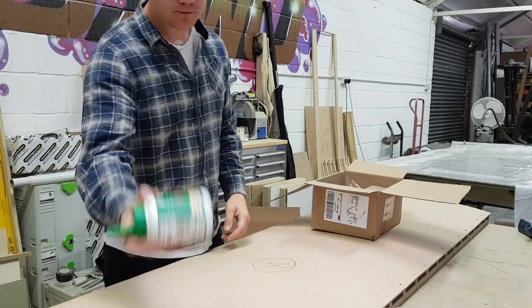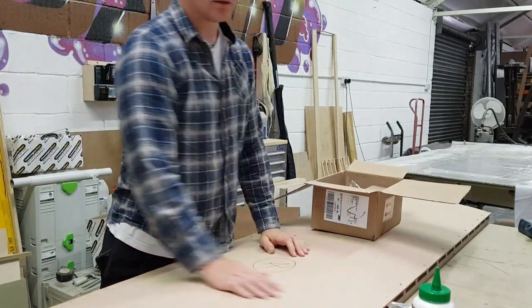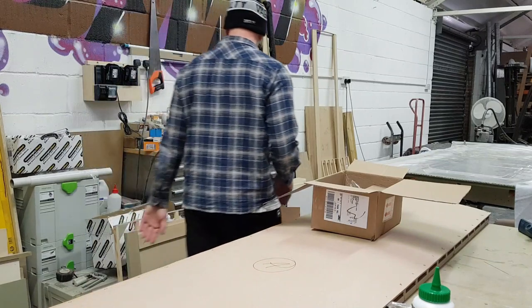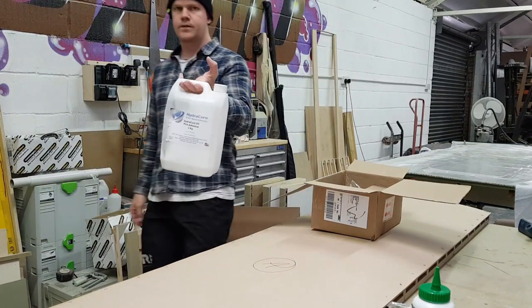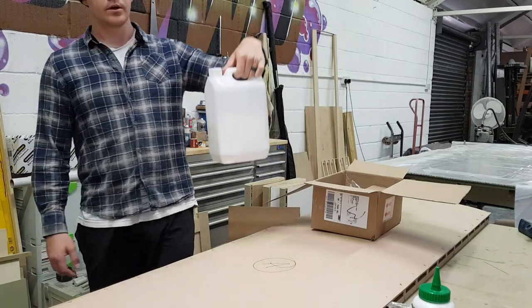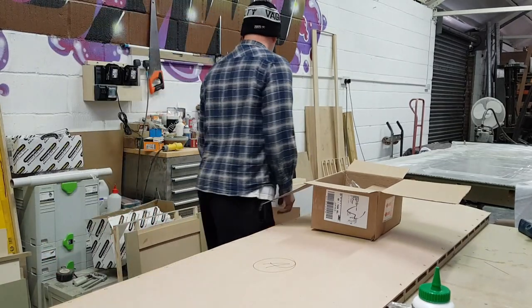Anyway, that's what the 5 minute glue's for. Don't normally use it, normally use PVA. This stuff, Hydrocure, because it works on our wood welder. And that's it.